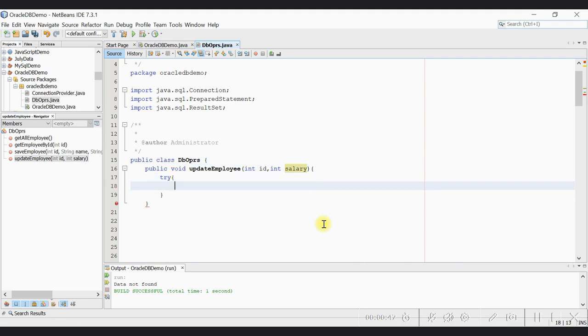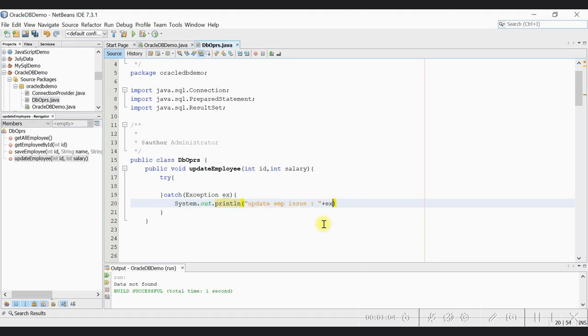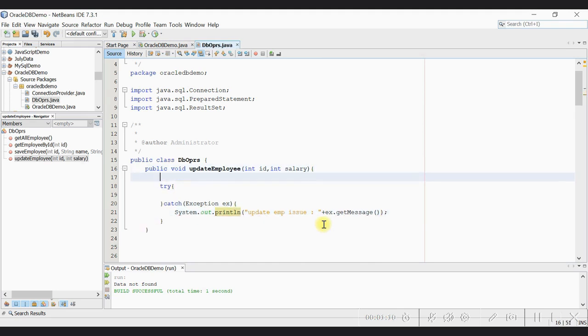If you want to update more values, you can pass them as parameters and set the values to the prepared statement object. So here I am going to show you how to update only the salary for a particular employee. So create a try catch block and catch the exception in the catch block by get message.